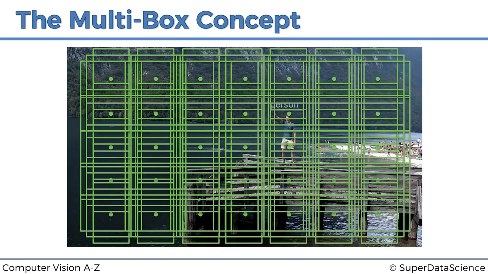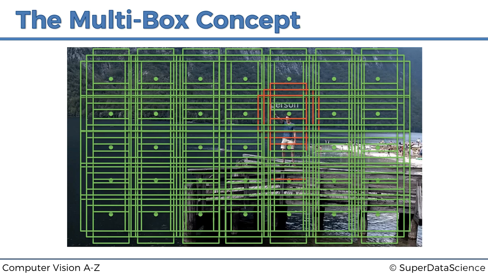And then for every single one of these boxes, it's going to ask the question, is there an object in there or not? And not just an object. It's going to ask that question for every single class of objects that it is trained for, or that it is training for in the training process. And so in our case, it will identify that none of these boxes, except for the ones highlighted in red, actually have an object of interest in there.